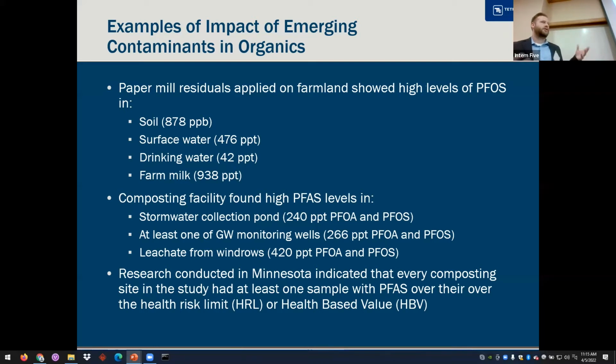It bioaccumulates in the crops, similar to the understanding you're taught in college or at a base level about mercury, right? The small fish get eaten by the big fish. The big fish have more mercury than the small fish, right? Don't eat the big fish because there's so much mercury. You're seeing that same bioaccumulation factor in PFAS.